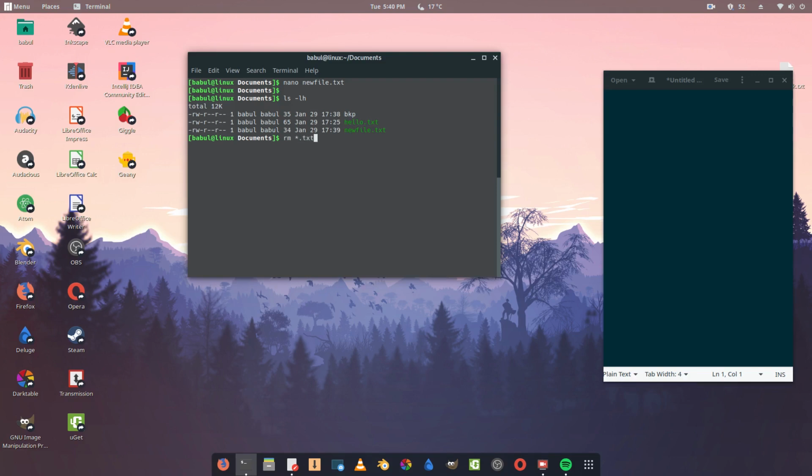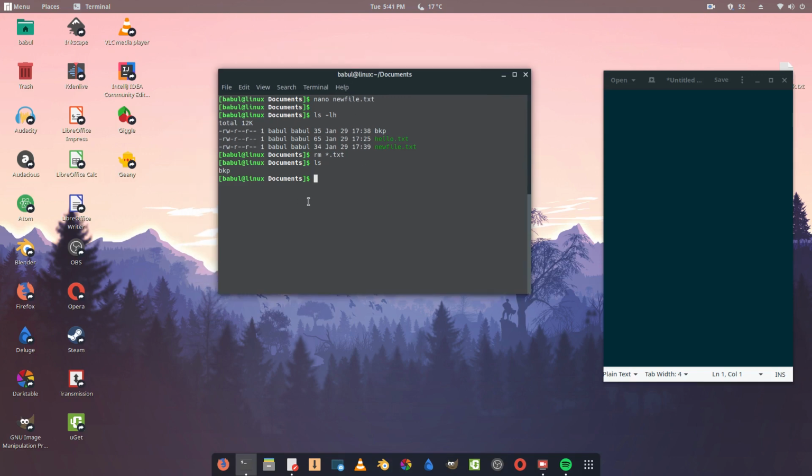Now if I press enter, every txt file in the folder is going to be deleted. If I list, as you can see, only one file is there. Both txt files are now deleted. This is a wildcard. So these are the basic commands that we use in the Linux terminal in daily use.